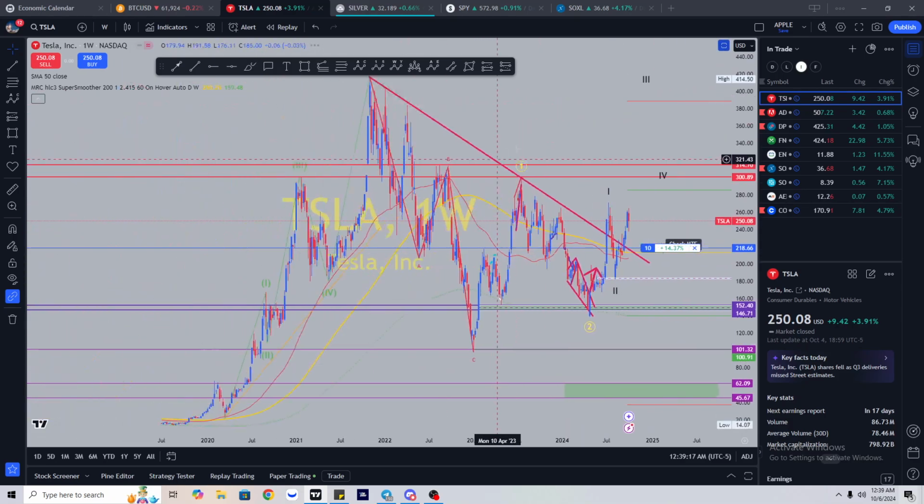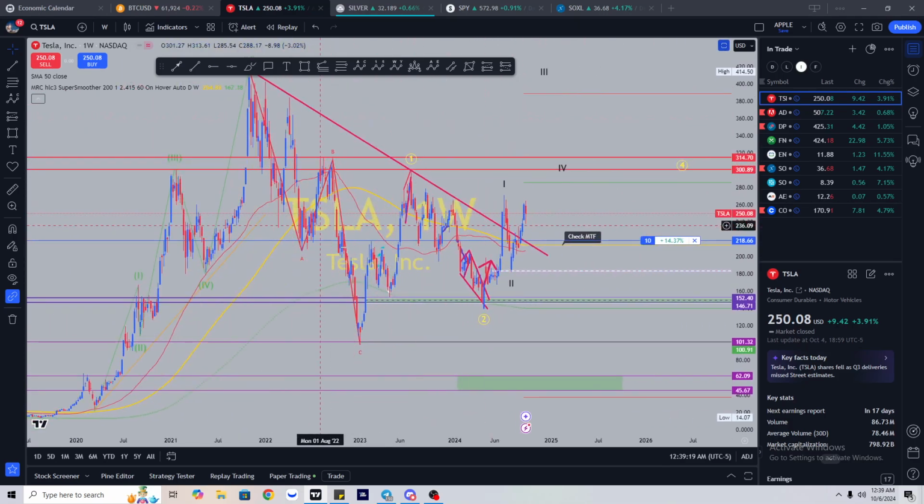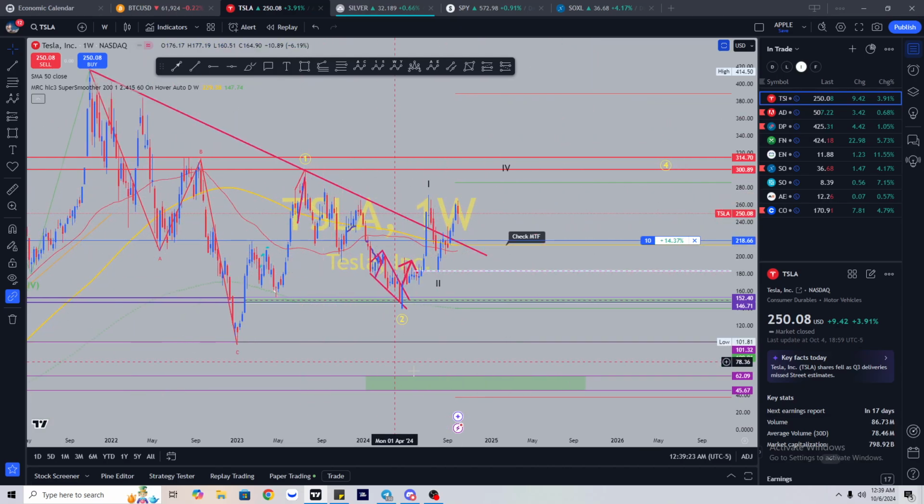But again, even Tesla is a perfect example, right? You zoom out, 1, 2, 3. Everyone was freaking out saying Tesla was going to go to $50. Because I thought it could have too. I had a bullish and bearish scenario. I said that was a possibility, but I also said we could just bounce here and go up, and that's exactly what we did. And I entered off of that. By the way, I entered way lower, but I just kept averaging up. So my average is now all the way up here, and then I sold some and averaged more, so my average was screwed.